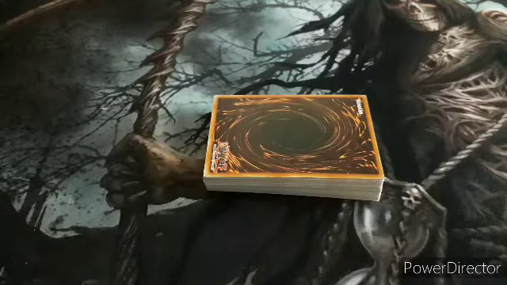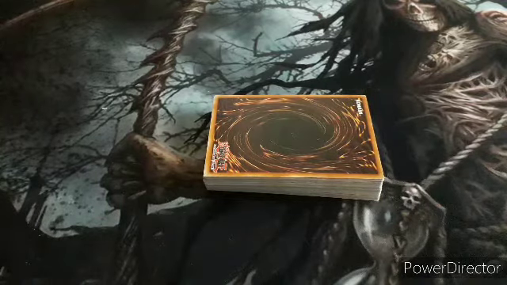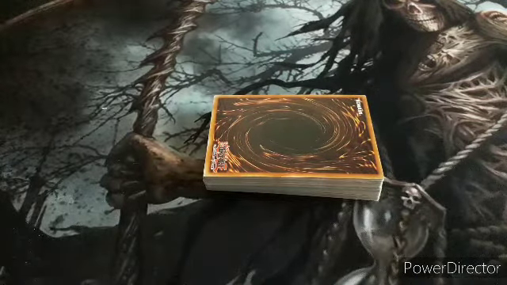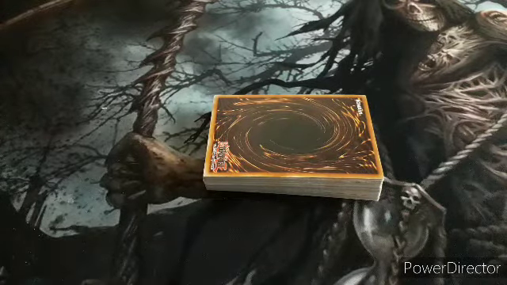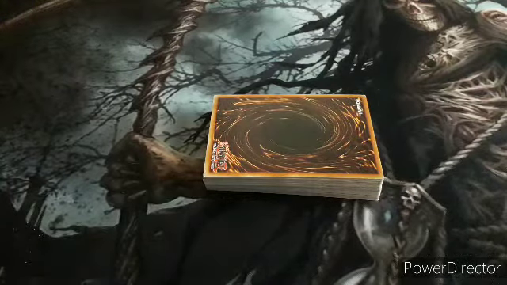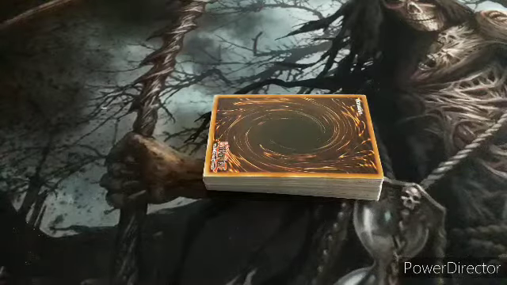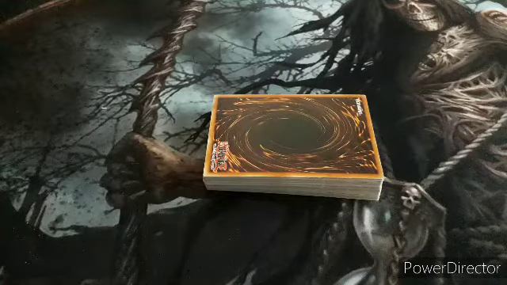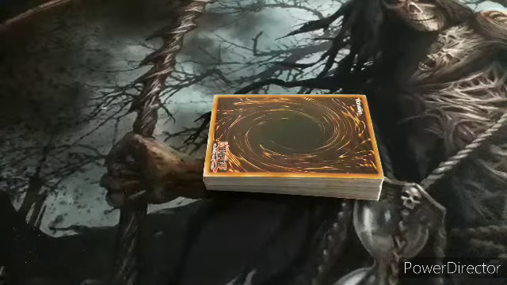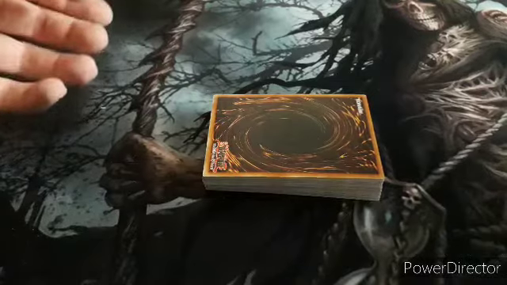Hey guys, this is Sergeant Phoenix back in the action, and as you can see, we are now doing the Meklord Emperor deck profile, used by none other than my favourite character from 5Ds, and perhaps my favourite villain, mainly because of the story and everything, Aporia. Now, for those who don't know, Aporia was the Season 2 main antagonist in the final duel of Season 2 of Yu-Gi-Oh! 5Ds.